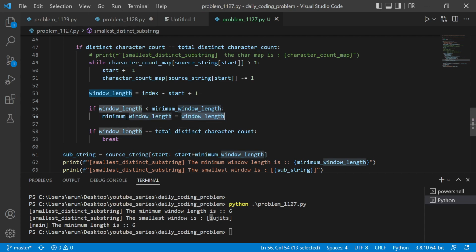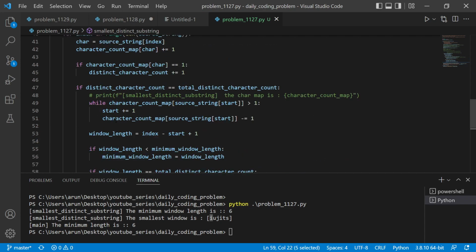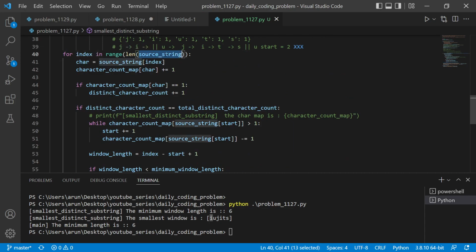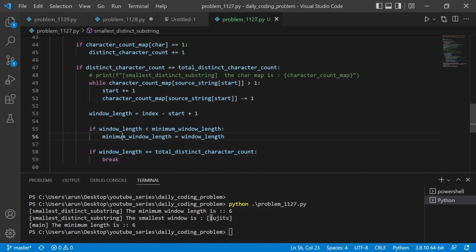Then we are going to say that, hey, if my minimum window length is equal to total character distinct count, you can break. That means you don't need to continue to the next character in my source string. Correct? No, am I missing anything?